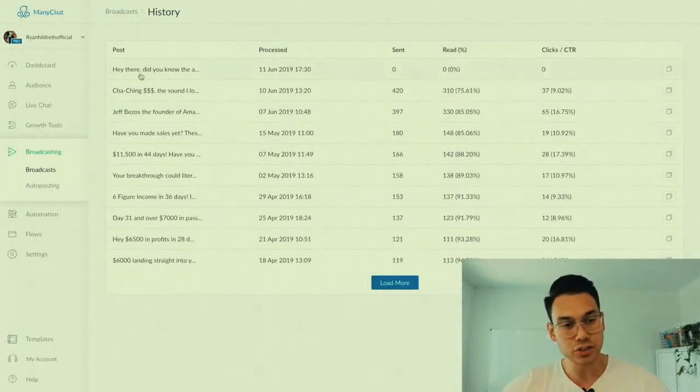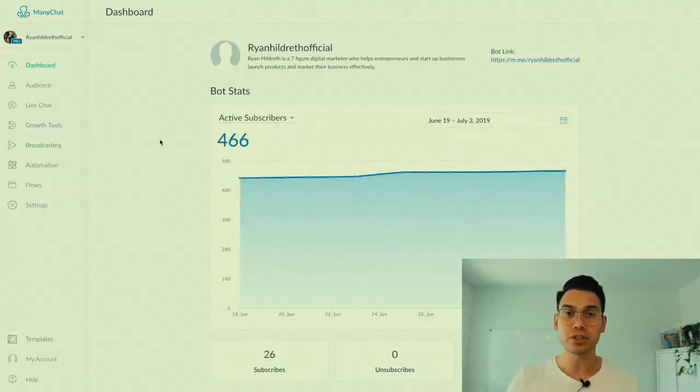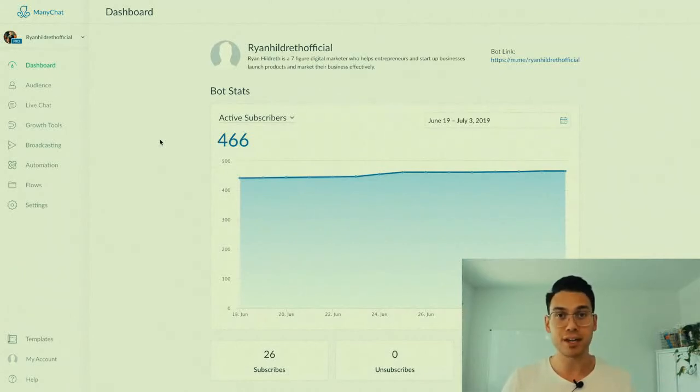Now go back to ManyChat, and the first thing I want you to do is set up a welcome message, okay? So if someone comes to your business Facebook page, a message is gonna pop up from your business Facebook page, and when someone replies to that message, they're going to be opted in to your ManyChat bot, okay? That's most important.